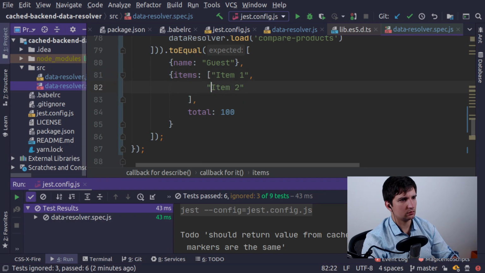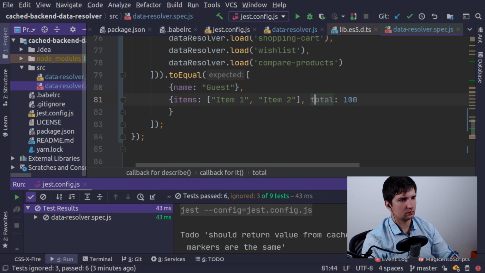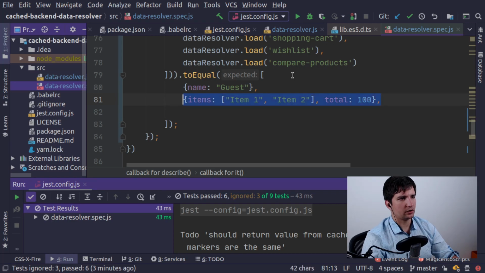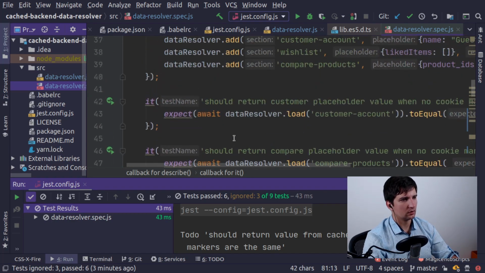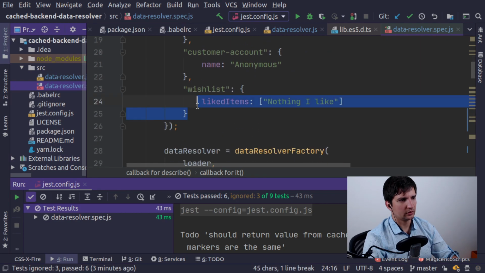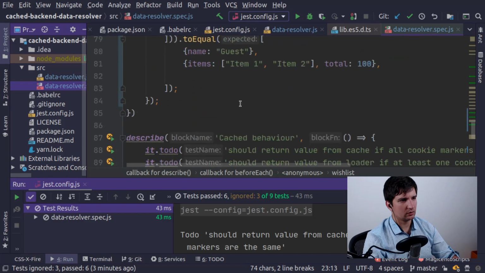Let's just inline it, because right now we actually compare just multiple items. We don't care if the JSON structure is on one line or not. Then we were checking also probably for wish list, right?